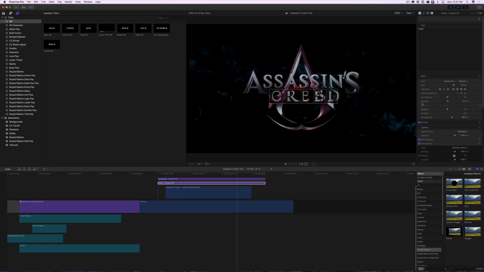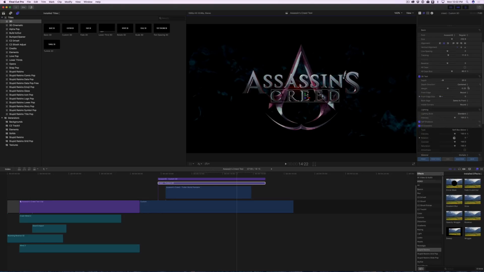And bring it down into that general area. I'm going to space it out a little bit and then bring the lettering down. There we go. All right, so I'm settling on about 11 on the tracking there. It doesn't have to be exact. We're getting really close and that looks good.